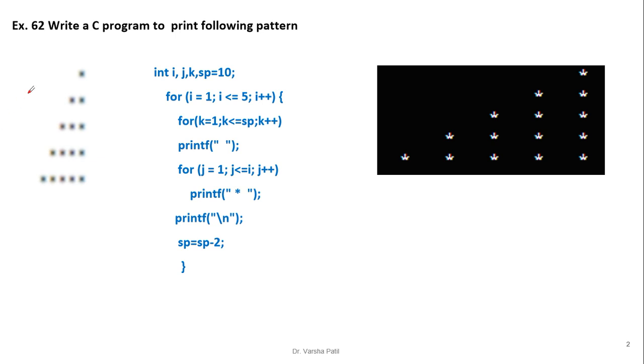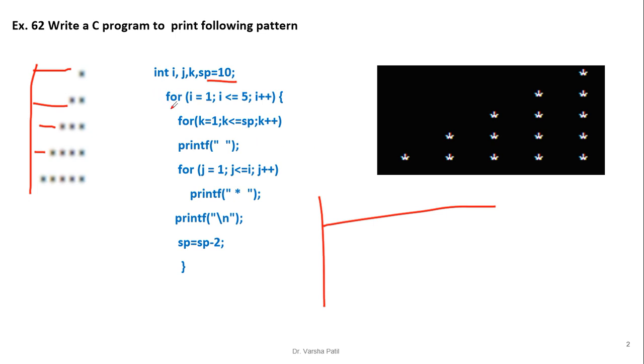Now this pattern is very easy to understand. There is a space. If initially the space is 10, then it keeps decrementing by some amount. So in this way we need to use one loop for the space. Now see, I, j, k, and space equal to 10. It is not required that your space be 10. If you take 20, it will take more distance to print the first star.